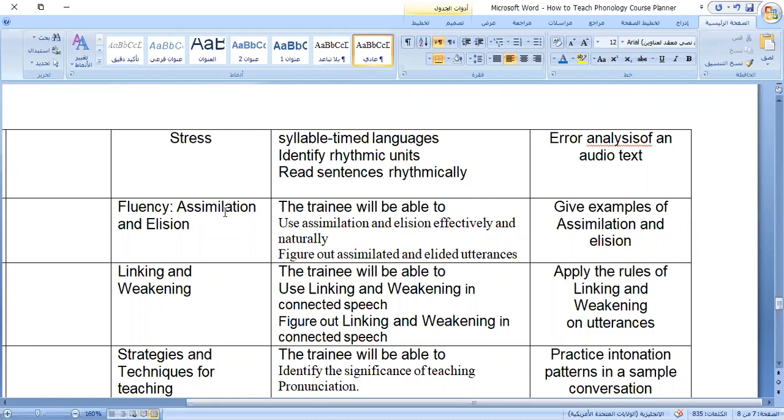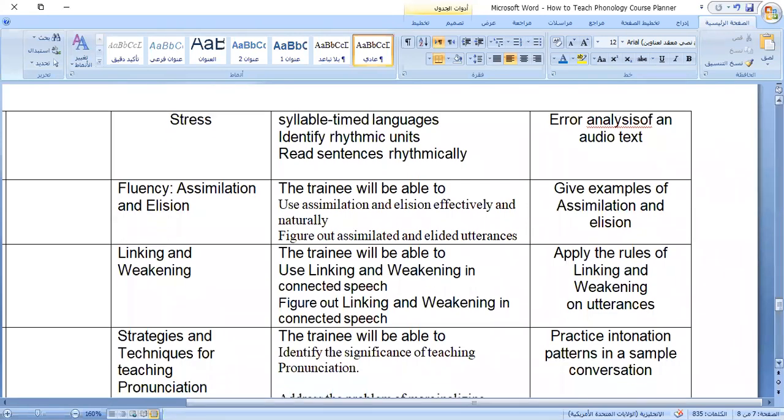Weakening. Some of the vowels, okay, in connected speech, they change into schwa or a weak vowel. So this is called weakening. So instead of saying "and," I say "an." John and me, not John and me. Okay, so the a changes into schwa in "an," and the d is deleted because it's followed by a consonant. So it's "n." Jonami. Okay? So this is also important in reading fluently and in speaking fluently.